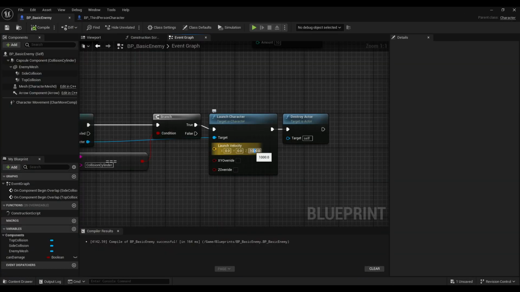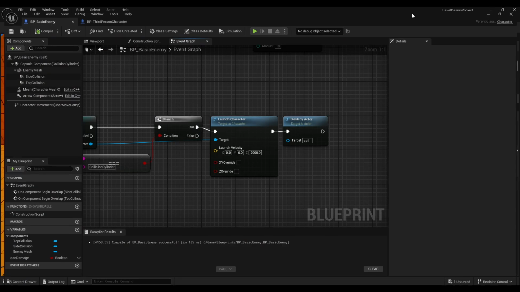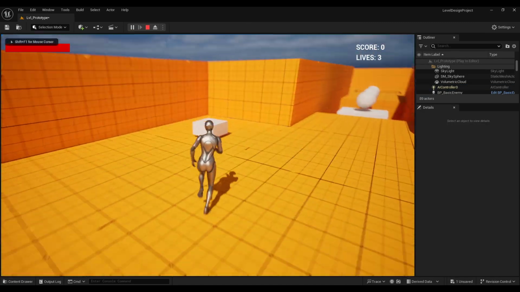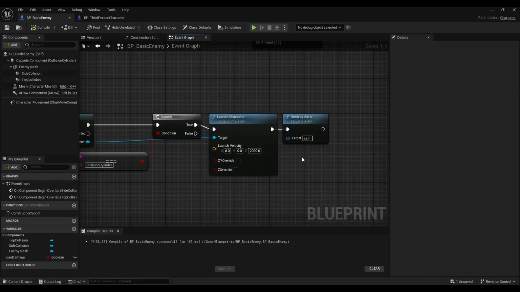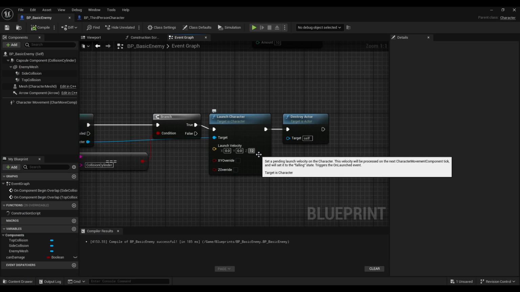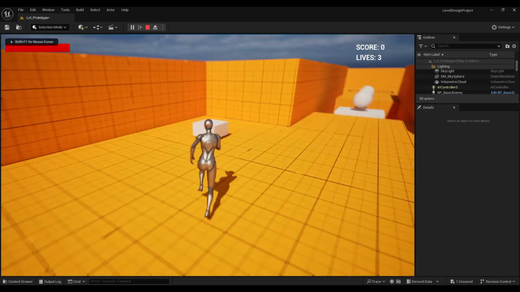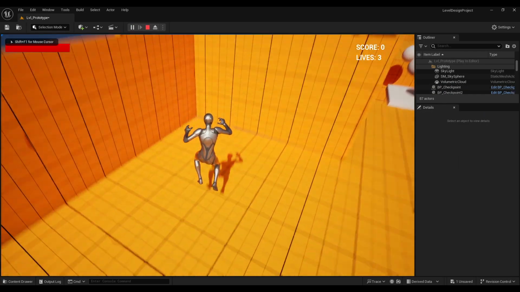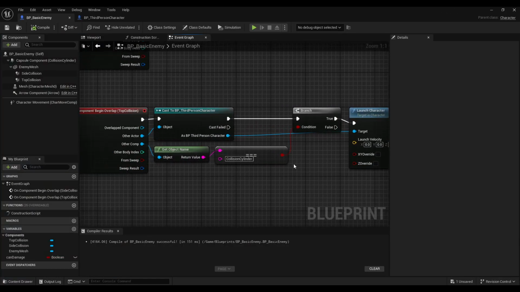So it might be that you only want it as a subtle thing, but I'm going to do 2000 and see what that looks like. And that's far too crazy. Maybe 1250. There you are. So a nice little bounce to it, and then it destroys the actor.